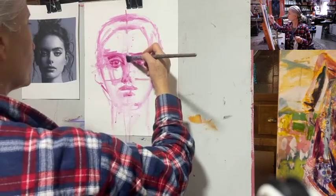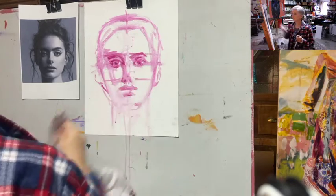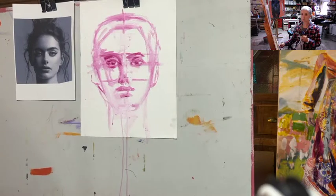And I'll just, that's dry down the middle of the nose. Ooh. Do I need to zoom in, I wonder? I wonder if I should, no.